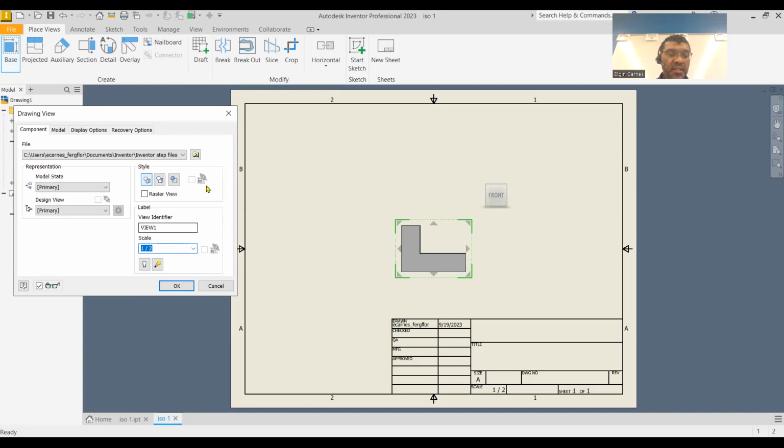In the view, we're going to type in FRONT, all caps. And we're going to turn on the light bulb, so that the words will show. We're then going to click OK.